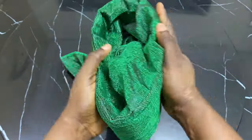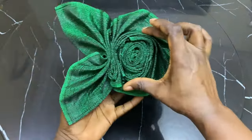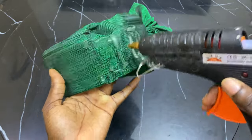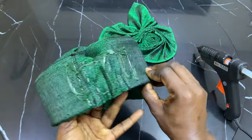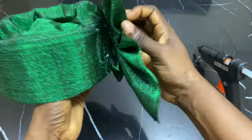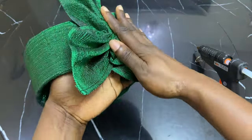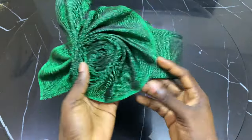So right now, I'm pressing it down by the side this way because I want to attach this rabbit ear by the side. So that area where I put the elastic, that's where I'll be putting it. So with my hot glue, I'm adding a generous amount of glue around that area where I put the elastic. And then I'm going to gradually place my rabbit ear by that side. Give it a press, hold, and go ahead and stitch it and tack it down to secure it more. That's how you make your Zara cap with rabbit ear by the side.